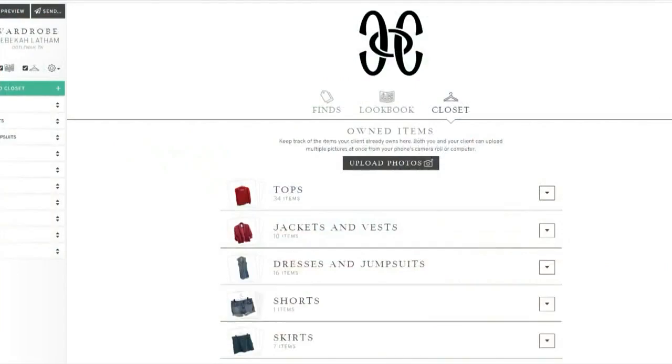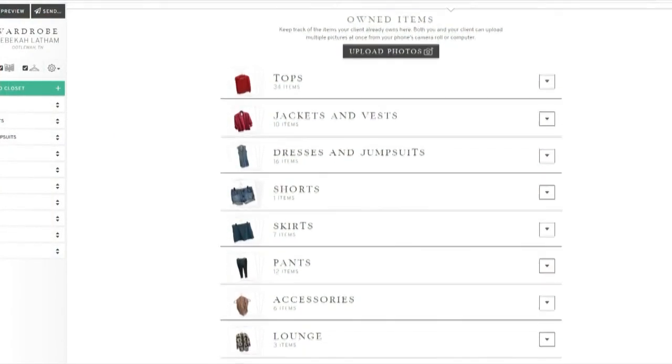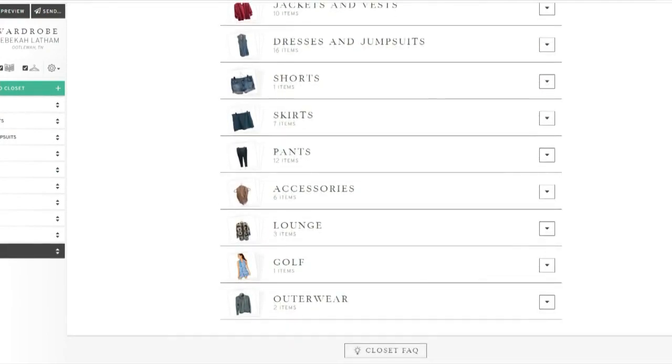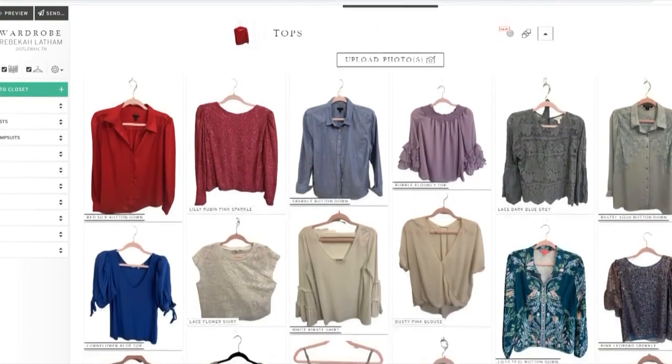Okay, so you've got this lookbook thing. You come on, you have access to see what the upcoming styles are going to be, but then you also can upload pictures from your closet so that you don't overbuy an item. Exactly. So this is what is called the closet section. And to me, this is where you really get some bang for your buck, because what we can do is upload all the photos of the clothes in your closet.